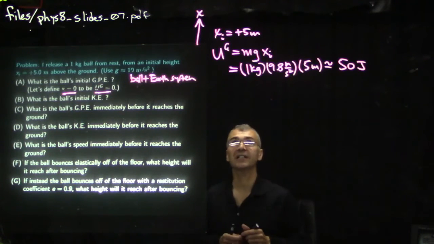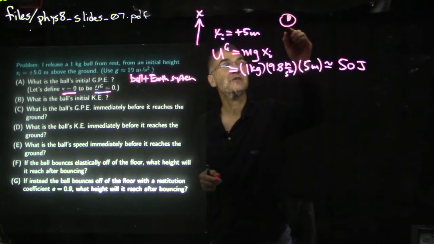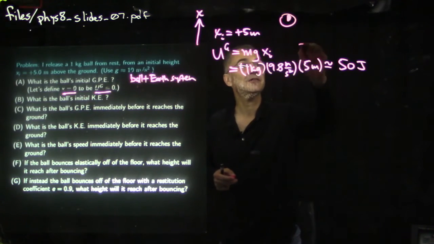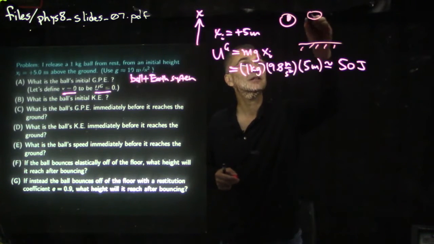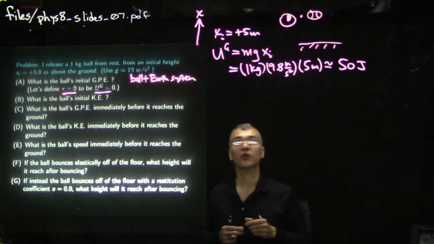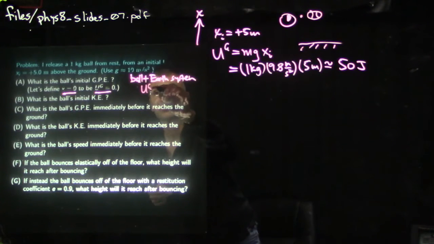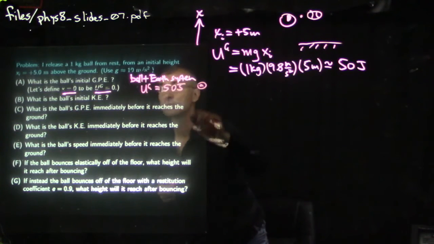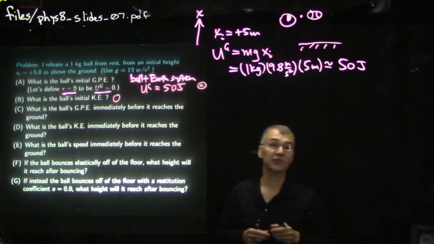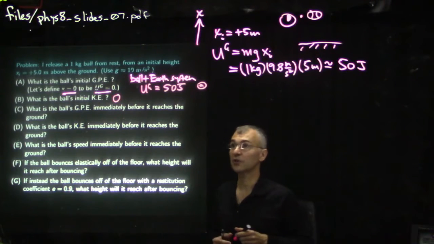And what is the ball's initial kinetic energy? So in this initial state, which I guess would have a little clock near 12 o'clock in Mazur's book, we have the ground, and the ball is up here, and it is not moving. I guess we have a little dot there to say it's not moving. Okay, so I would say this is A. U gravitational is 50 joules. That was A. B, what is the ball's initial KE? It's 0 because its initial speed is 0. It's not moving. So the answer for B is 0.